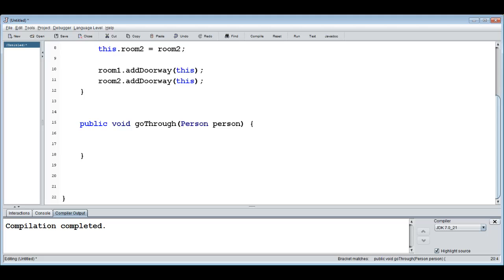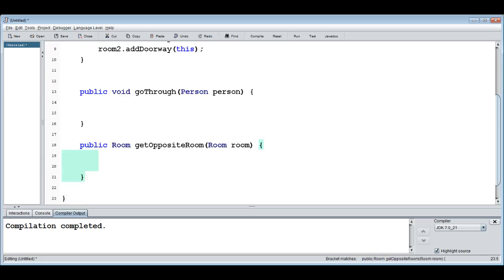Well, first of all, we need to be able to get the opposite room. So I'm going to define this here, and I'm going to make it public because I need it later on to tell us which room is on the other side of a doorway, which is good when we print out options and so on. But it's quite simple: just check if this specific room that we give in the parameter is the same as the first room.